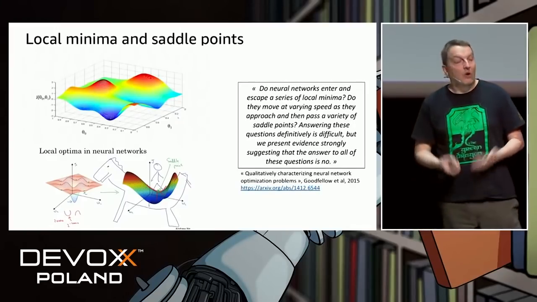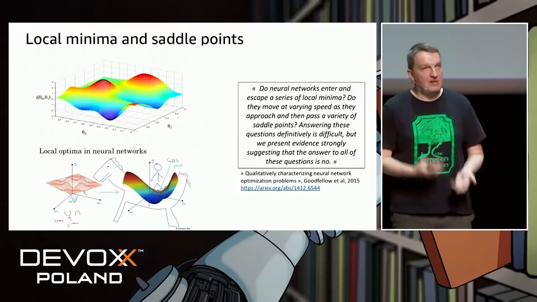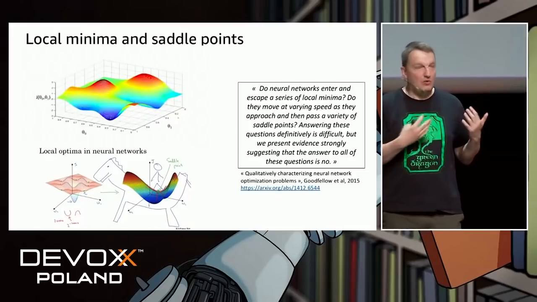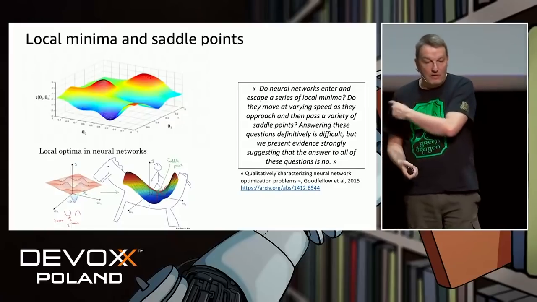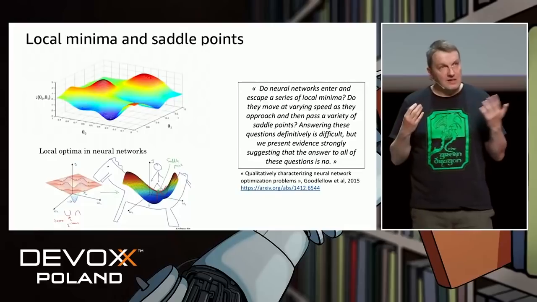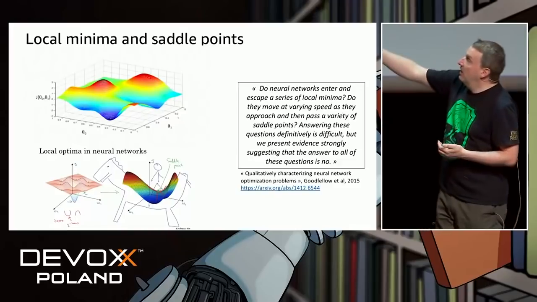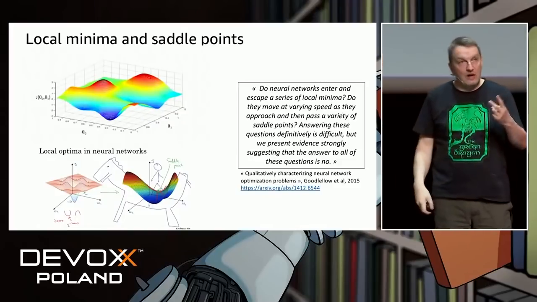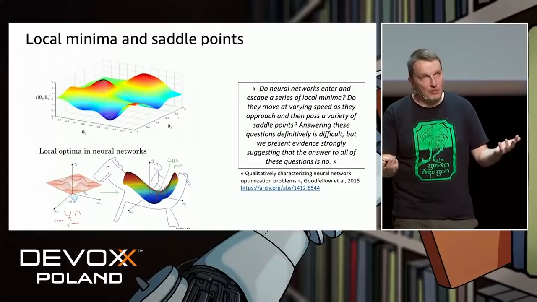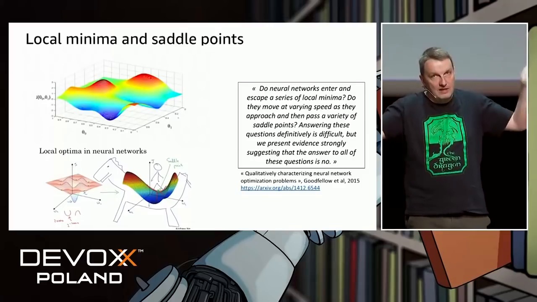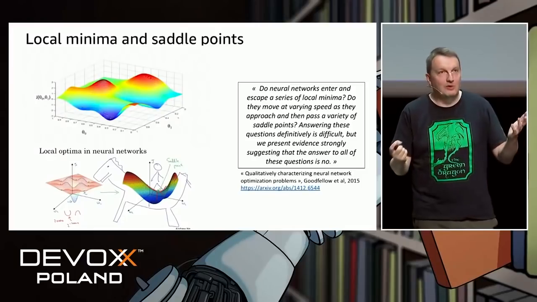So it's a long-lasting debate in the deep learning community on whether these things really exist, whether they really are a problem, do we really meet them in our daily experiments, etc. And this reference article from 2015 says pretty much yes, these things exist. And keep in mind here we have only 2 parameters, 2 dimensions, but state-of-the-art models can have millions, tens of millions of parameters. So you have to try to visualize this in 10 million dimensions. If you can actually do that, welcome to Earth.